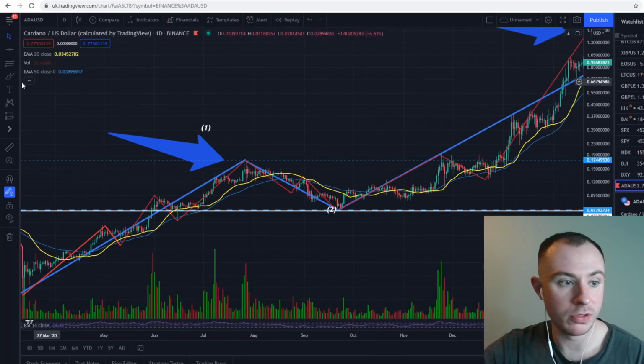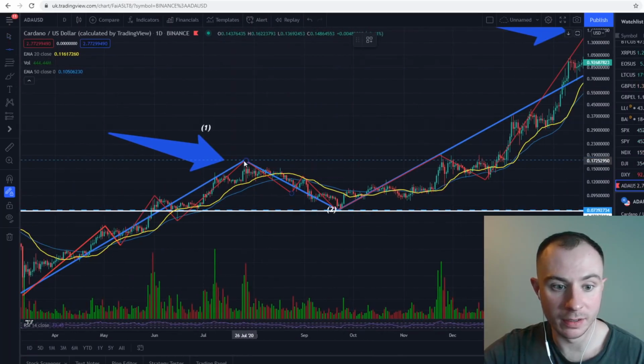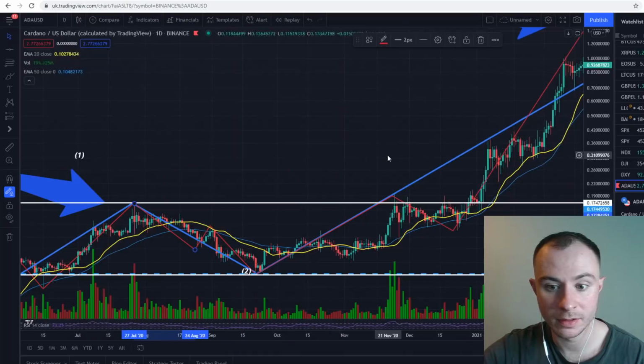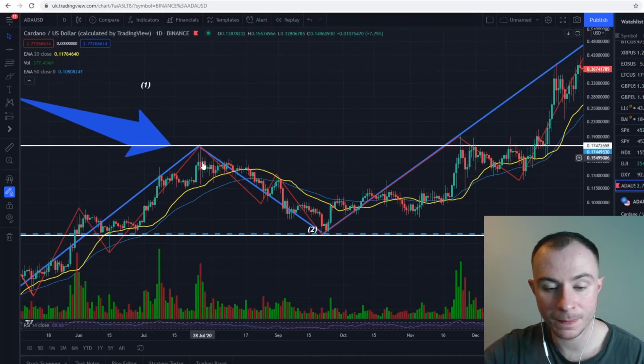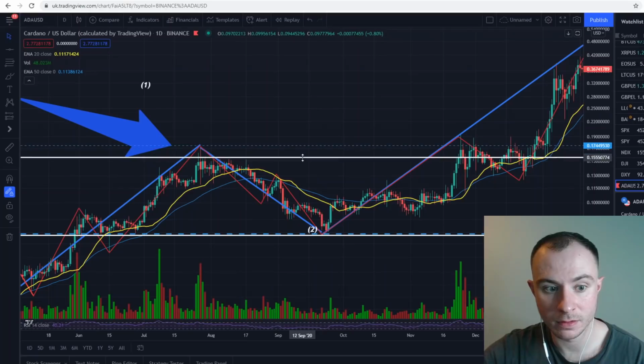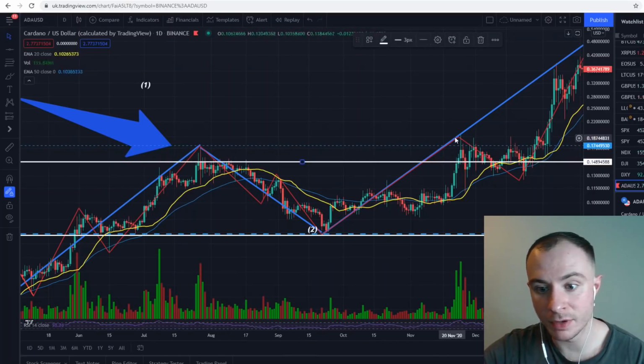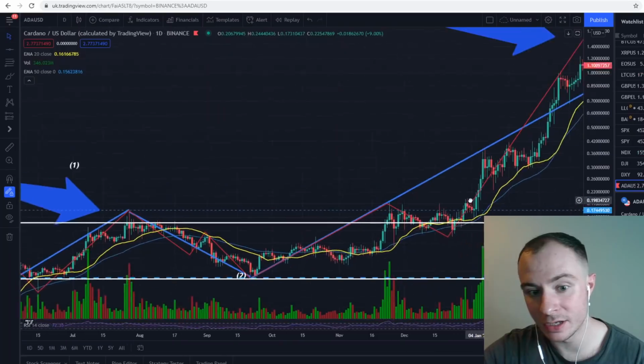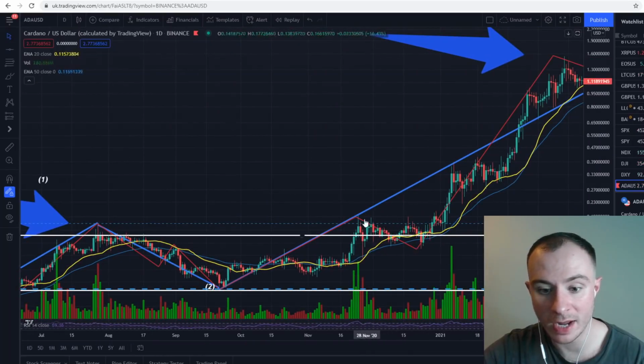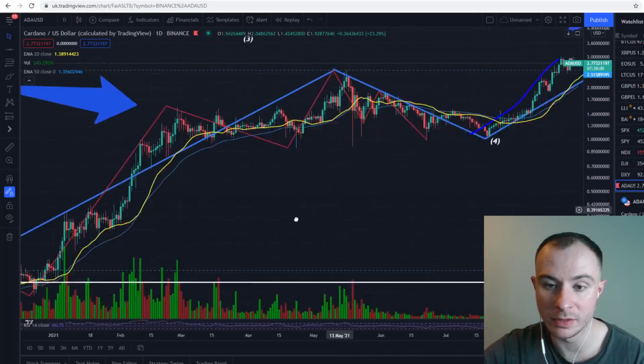The second time you do that, guys, you do a very similar thing. So can you see this? You come up, you break above it, you come back for the backtest, and you kind of come along and reacquaint with your EMAs before setting up for more continuation.